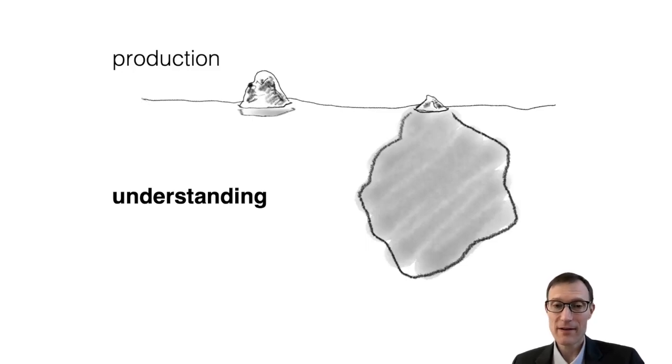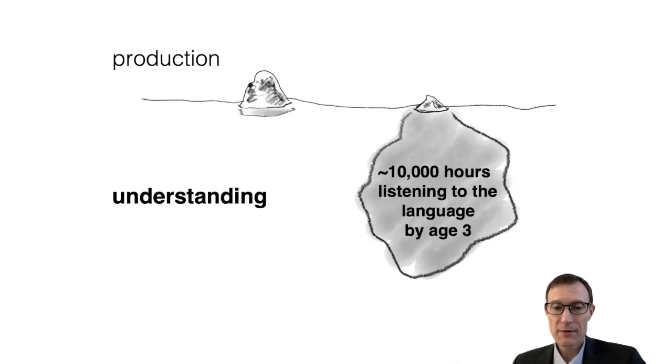We can say some things that we've memorized, but we don't really have the language inside of us. Now, children, on the other hand, by the time a child is 3 years old, they will have listened to somewhere around 10,000 hours of their language, right? So every day they're hearing the language. This is before they even really start to produce sentences. They're listening for years. This is not something that we do in school, right? We go to school and all of a sudden we're practicing saying phrases without understanding.